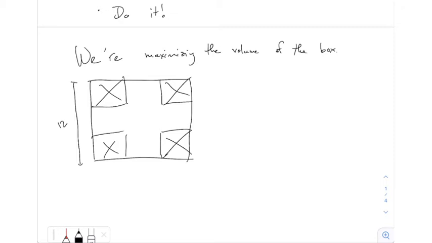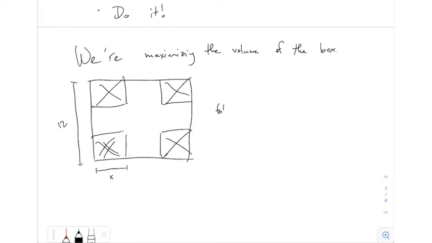Yeah, how about this distance right here? I'm going to call that x. That's the variable x, not the x'd out x's, right? This is the thing I asked in the question: how big should those cuts be? That's the variable that I want in this problem. Okay, can we write a formula then for the volume of the box after you make it? Maybe you could draw a little diagram of the box after you fold it up.